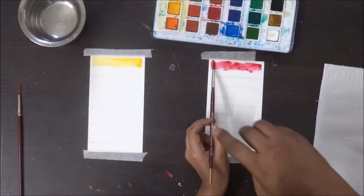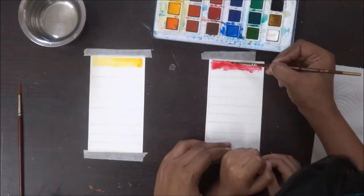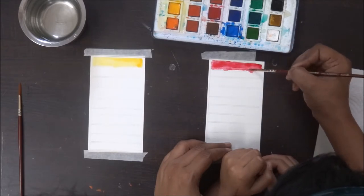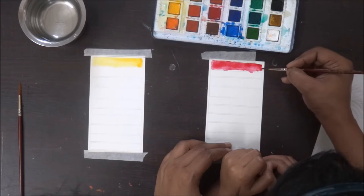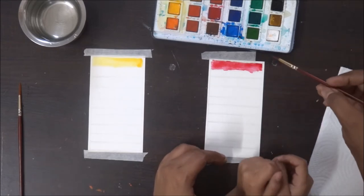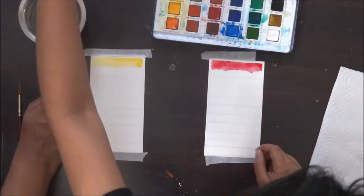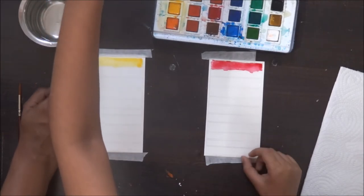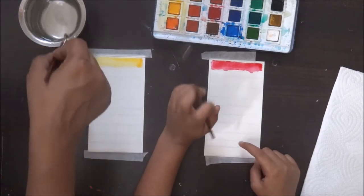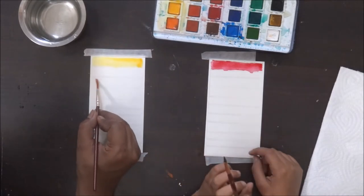Maybe what we need to do is we just need to make a straight line like this and then like this. How is it? Nice. Okay. Clean your brush. Vanya, see, mama ne kaise straight line mein kiya hai. You do it like that. Aap bahut sara color le rahe ho, bahut sara pani le rahe ho, fail raha hai wo. Okay. So be careful. You don't ruin that. Ab ek line chhod ke then next line.